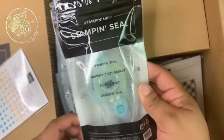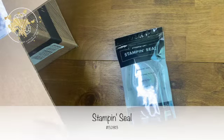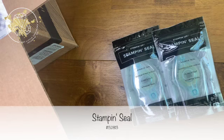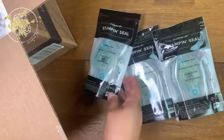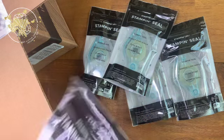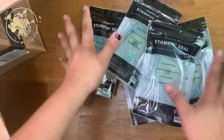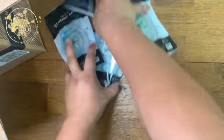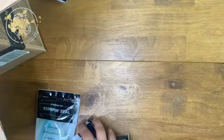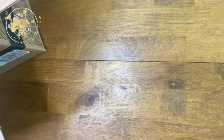We've got lots of boring stuff. Yeah, I'm going to move this box over, actually. Okay, so we have stamp and seal. I got, actually, a lot of them because I want to get back into class making or class hosting. And I like to have each of my guests be able to have their own adhesive. So we've got all of those. I'm going to be terrible. Just throw these on the floor. I show them to you.